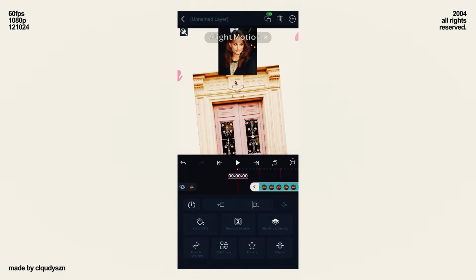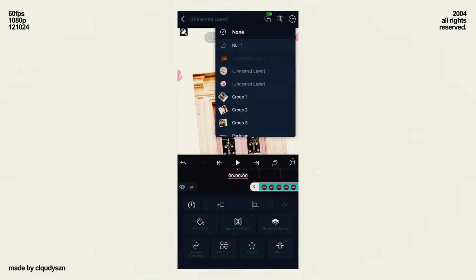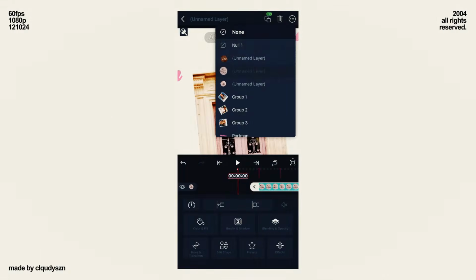Select this first pin and click on this button next to the rubbish bin. Click Try It first, click it again, and select No 1 as a parent layer. And copy the same progress for each layer given in the project.